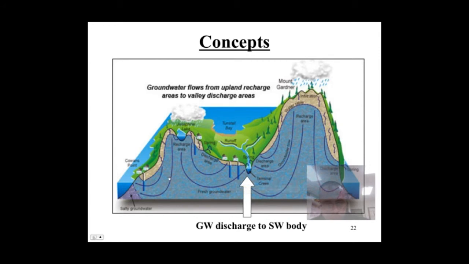Now in this diagram, we have an island here, and a couple interesting things. One interesting thing is saltwater intrusion here. If this well over pumps, it's going to suck this salt water in. That would be bad. But also, we have groundwater discharge to a surface water body because this spring here, excuse me, the spring is at the water table. Okay, so the groundwater is giving to the surface.